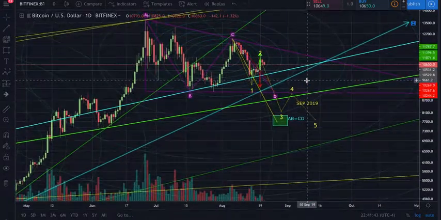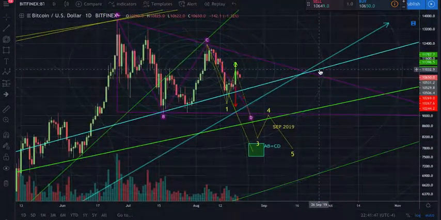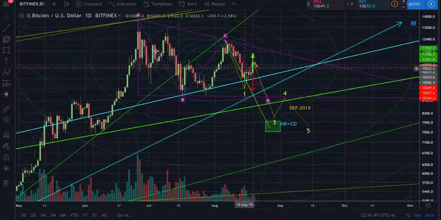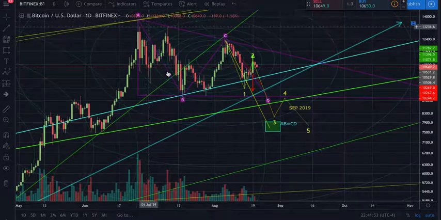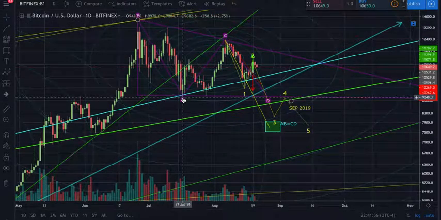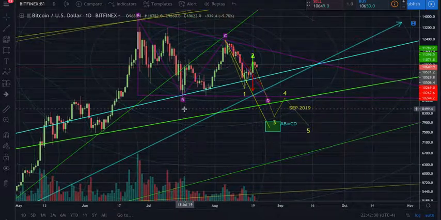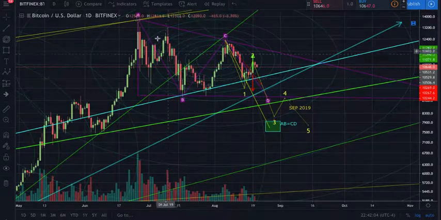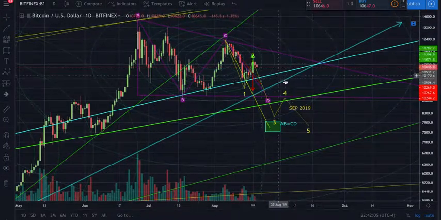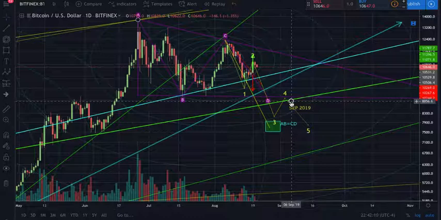And now what this next set is, this is what you really get good at doing with Fib circles. As soon as this started reacting, we started putting in some moves here, and we started getting an idea. When you get this swing low here, you're able to start getting an idea as to how far you're potentially going to retrace based on some of these other things. So what I did is I took the swing high here, and then I moved this circle around a little bit until I got it just right how I wanted it.